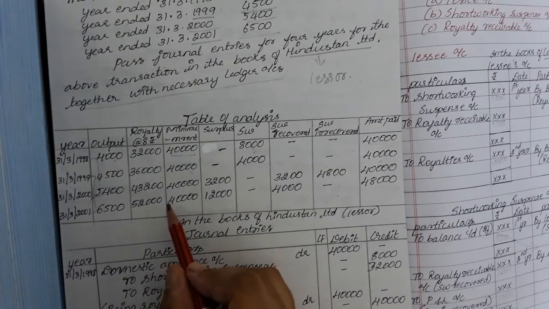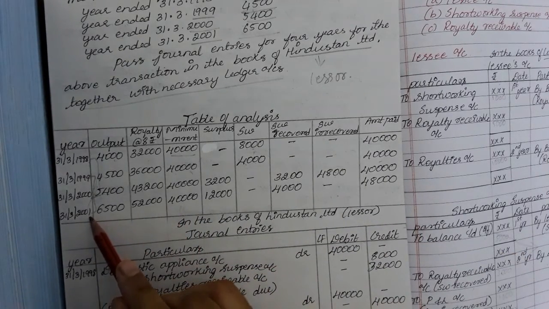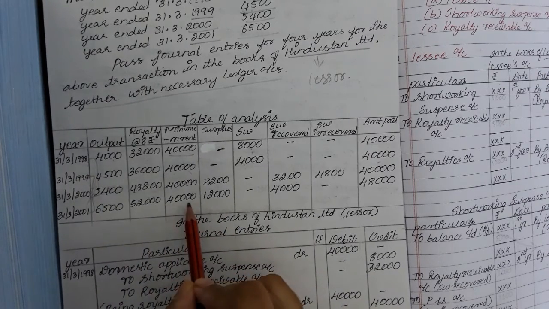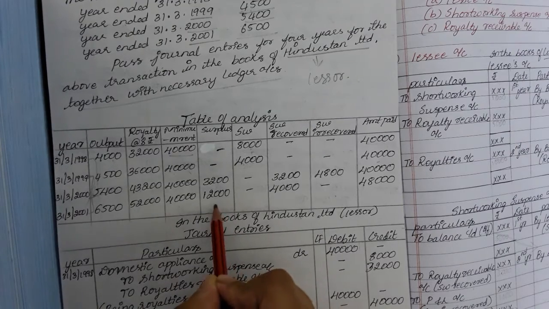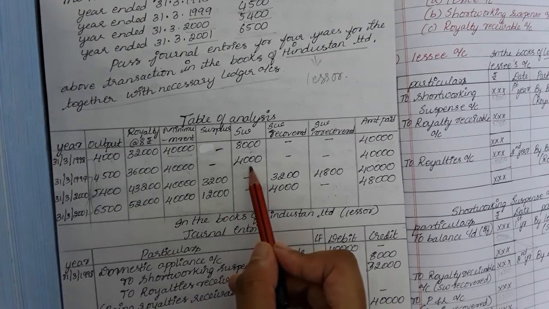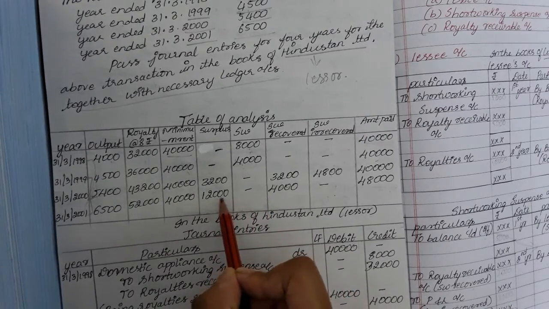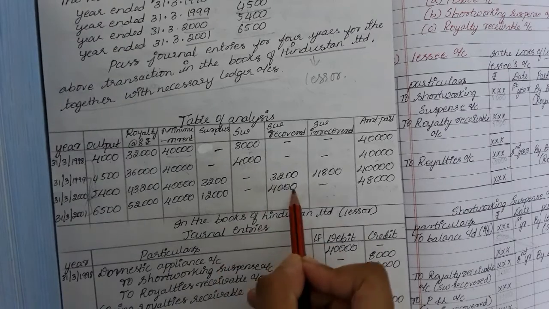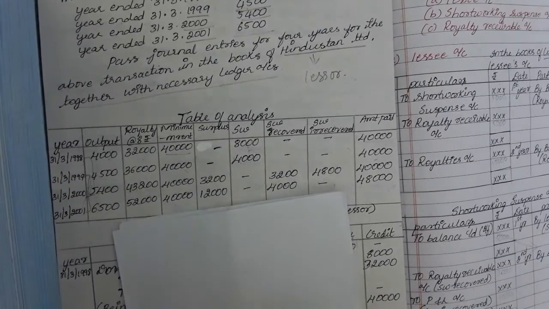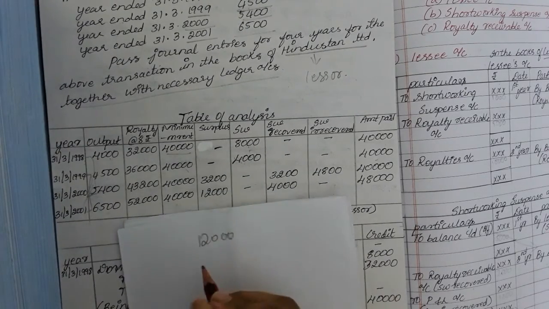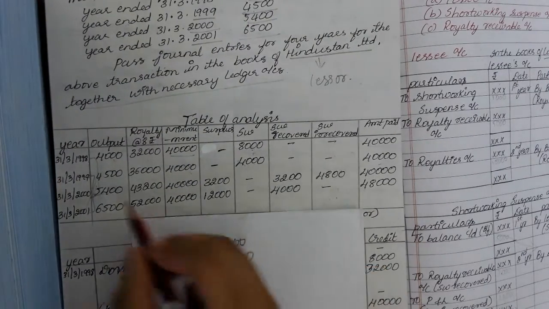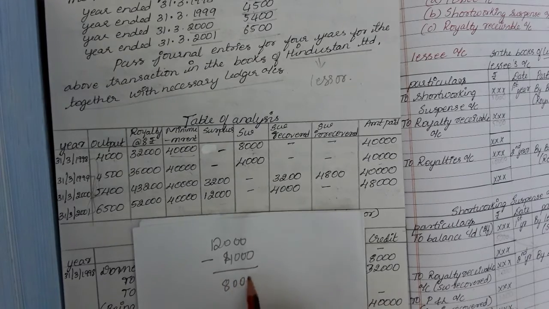So next year, in the year 2001, there are no short workings, there is a surplus because minimum rent is less than royalty. So you have a surplus of 2,000. So what will you do with this 2,000? First, with the value of 2,000 you will be writing off the 4,000 of short workings. Out of this 12,000 surplus you will be writing off 4,000 worth of short workings of 1998. Remaining 8,000 is there, right, in the surplus.